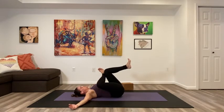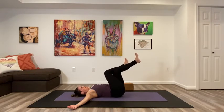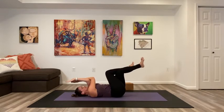Now, if your arms are threaded through, take them out to a T shape. Cross the right leg more over the left so that the legs come into eagle position. Let's add our eagle arms. Right elbow goes under the left. Hold on to your shoulders or the palms.